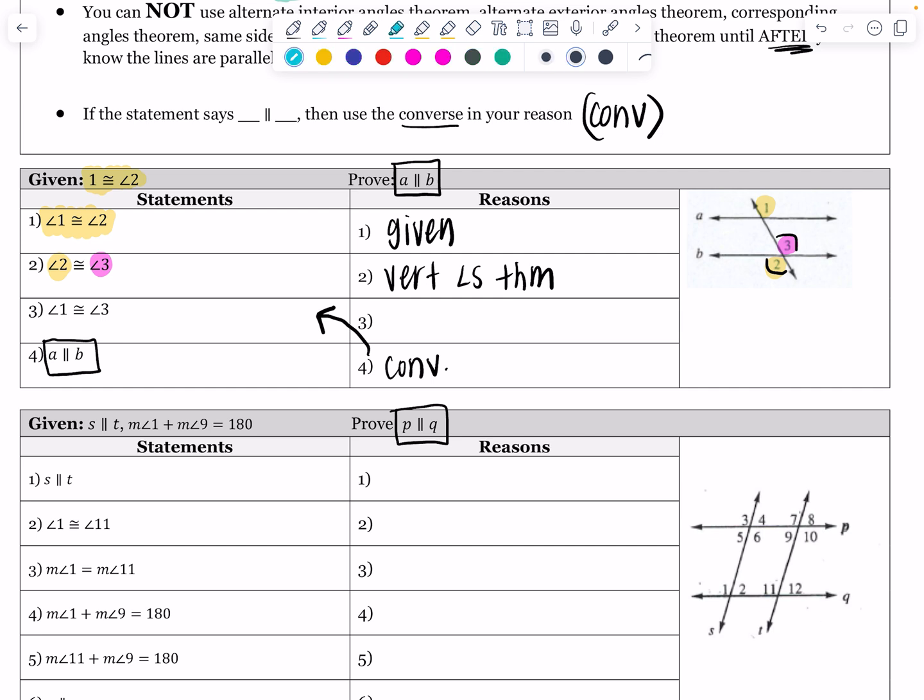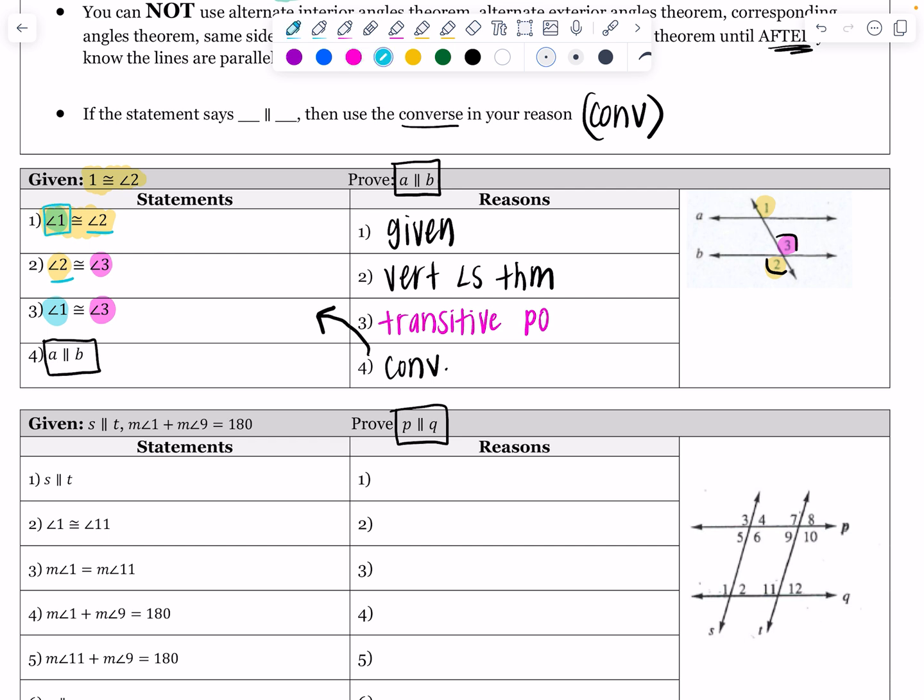So now I want you to pay attention to something. We know that 1 is congruent to 2. We also know that 2 is congruent to 3. So cut out the middleman. Who's our transition piece? 2 is in each of these. So if 1 is congruent to 2 and 2 is congruent to 3, I can cut out the middleman and say, hey, get rid of the 2's. 1 is also going to be congruent to 3. What property is that? That is going to be our transitive property. Is it of congruence or equality? Because these are congruent symbols, that is going to be our transitive property of congruence.